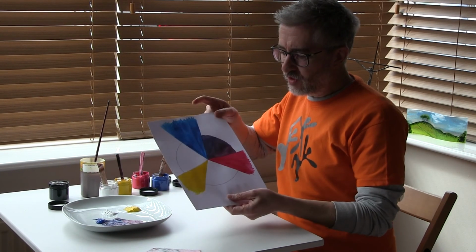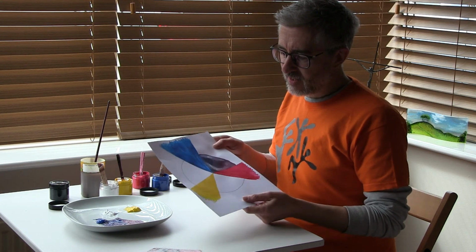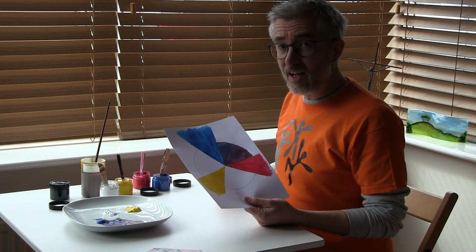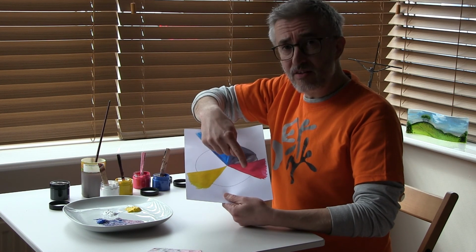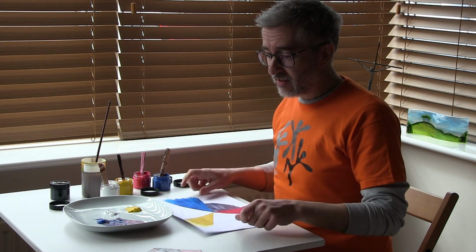So there we have it. We've got our purple colour from mixing red and blue. Now I suggest that you press the pause button and you do the same thing. Create the purple, and then carry on, and try and mix yellow and blue and see what you get. Then mix yellow and red and see what you get there. Press pause, and then I'll do a countdown, and then we'll come back to the activities. I'll come back in 5, 4, 3, 2, 1. Okay.